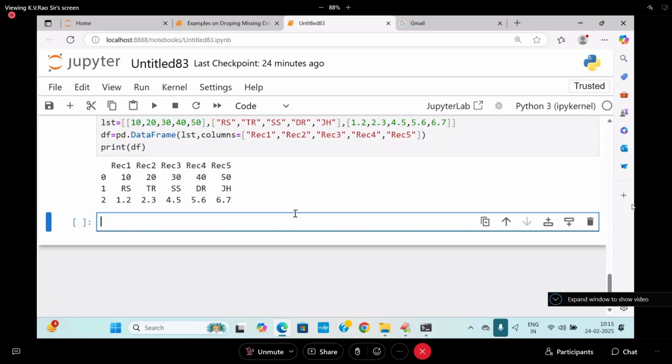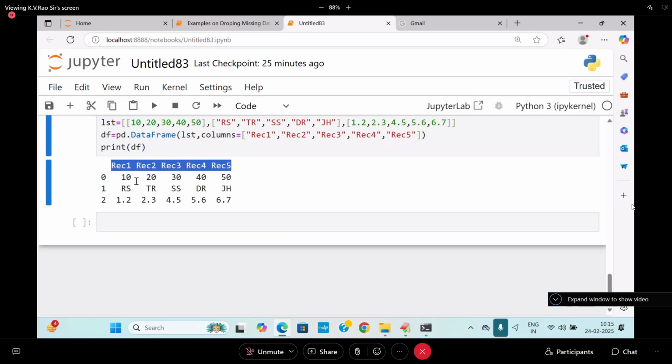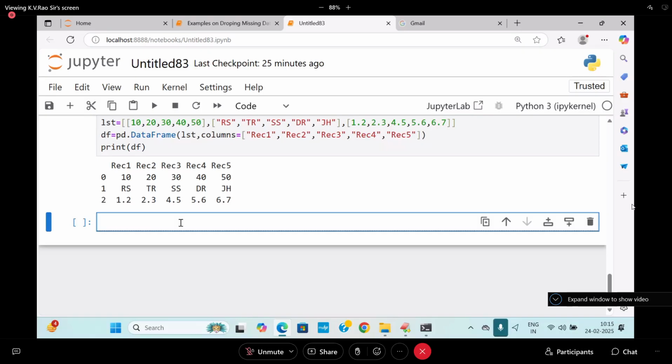So close. Now I want to get the column names. How to get by using column names? That is our topic. Based on the column names, I want to print the data. How do you print it? Based on the column values, I want to print it. I hope you are going to get it. Are you following me now? So how do you get the data now? I want to go for it. Start up. How do I get the column names?